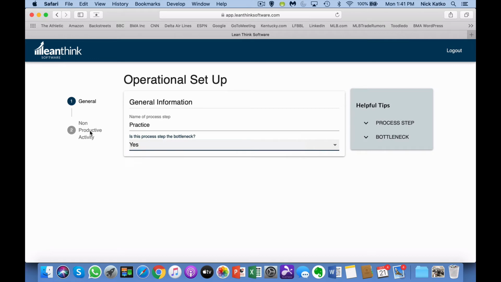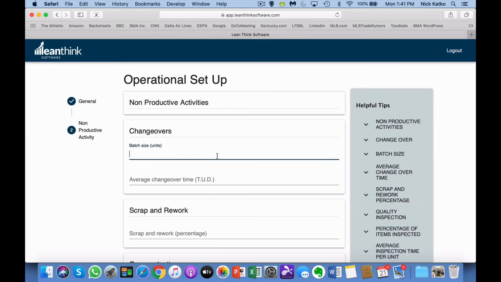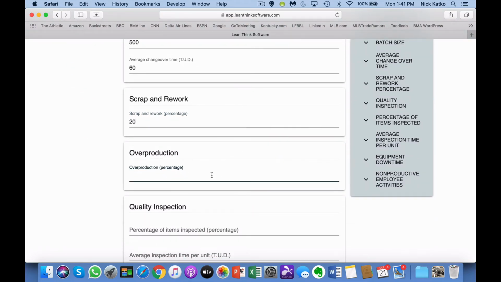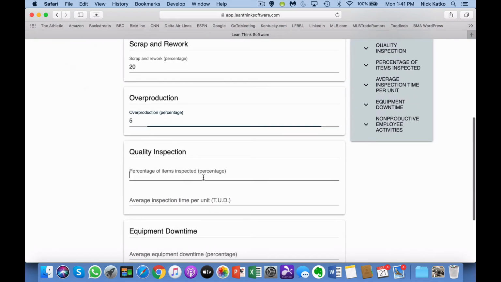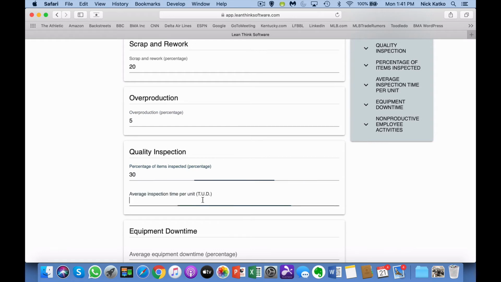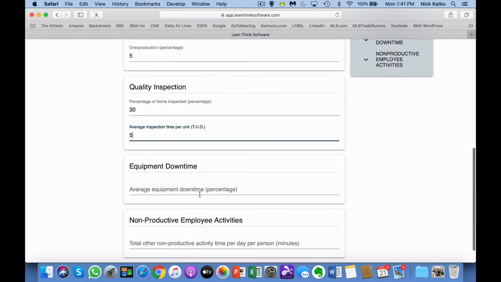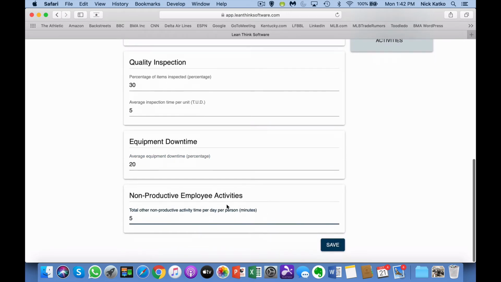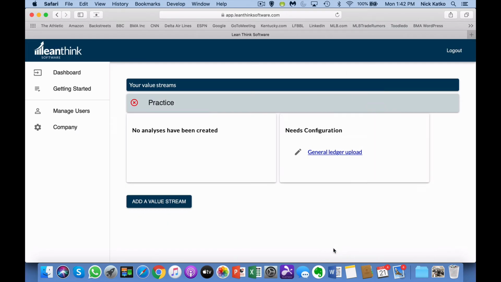And here we're going to enter a lot of the non-productive activity information. Click on Save. We go back to the dashboard, and the next step is to upload a general ledger.